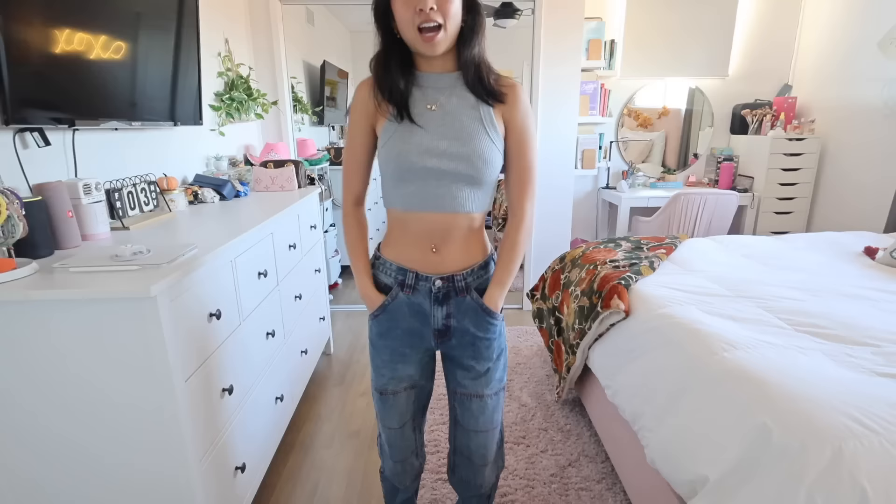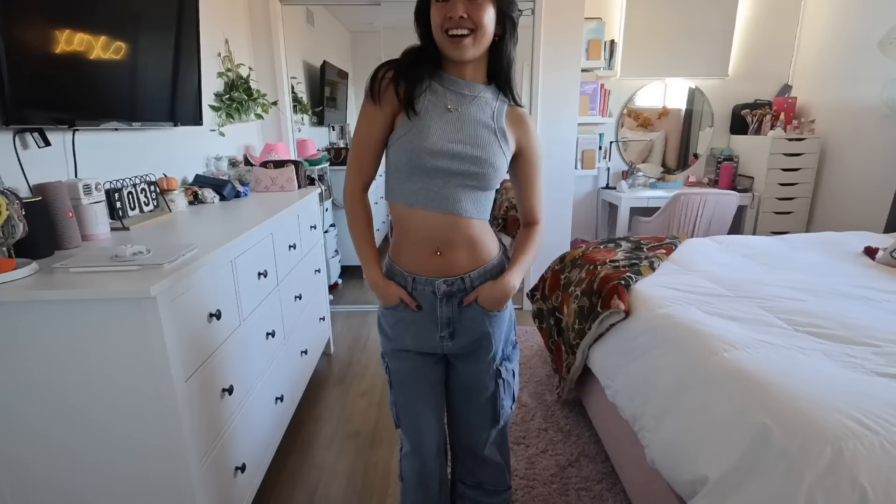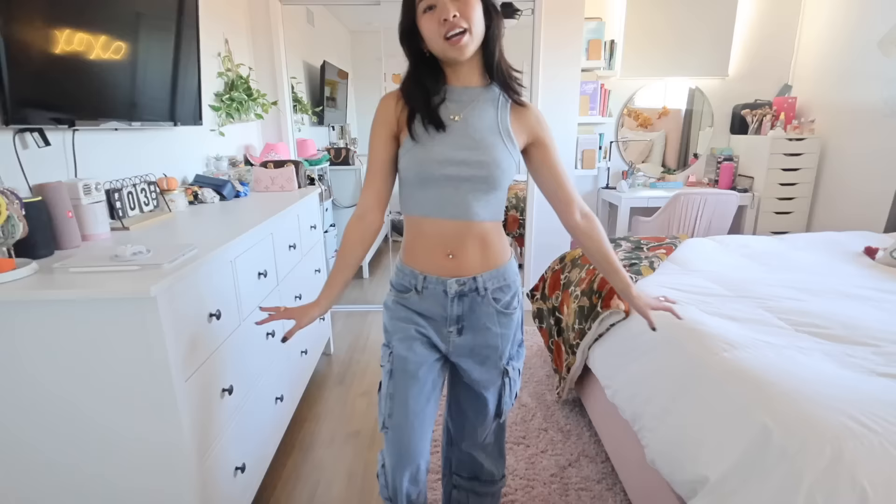These jeans are also from White Fox and they are so good. I've been really liking the low-waisted style lately — I feel so cool in these. They're kind of baggy with a street style feel and my favorite part is the red stitching. I also got another pair of jeans — same thing with the last pair, I love the low-waisted street style look. All the pockets definitely give you some spice and I'm so excited to create so many different outfits with these pants.